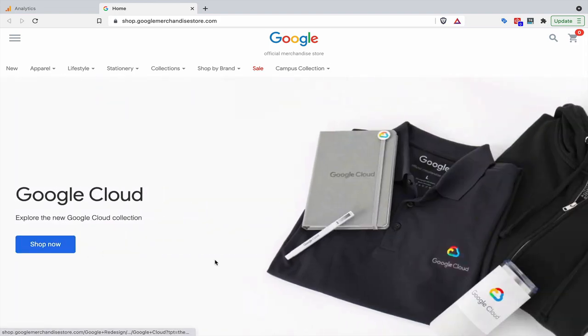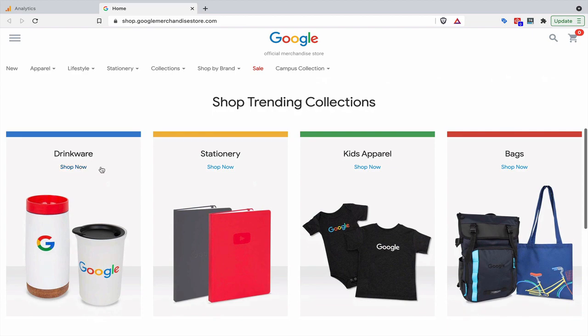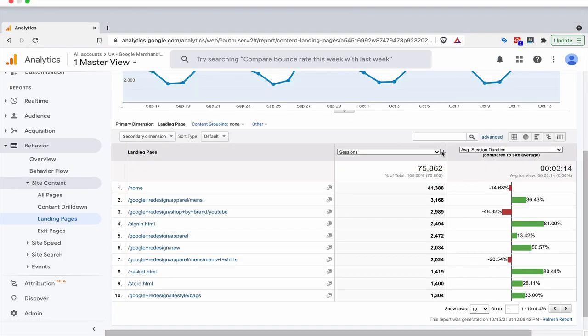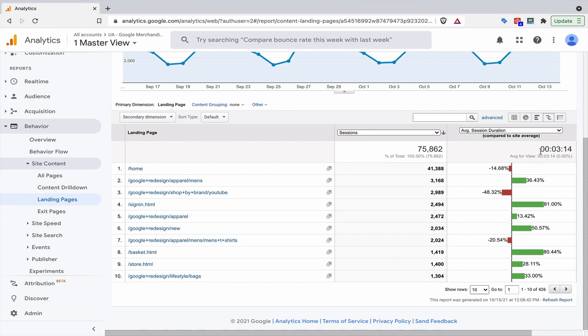It gives a call to action. But still, you do have a couple of options, you do have a couple of things to check out. There's no reason why this should have such a poor average session duration compared to the other pages in here. So I would definitely investigate the homepage. Everything is giving signs that something is off there.